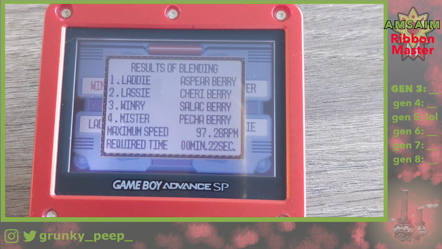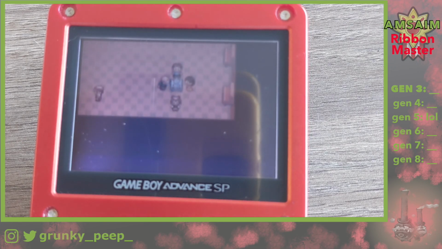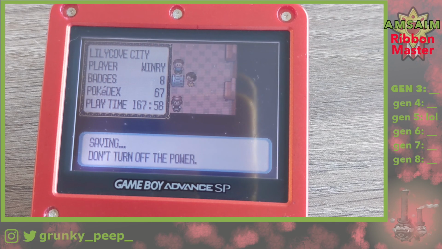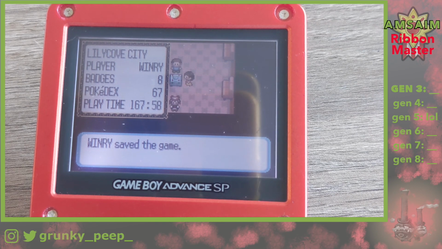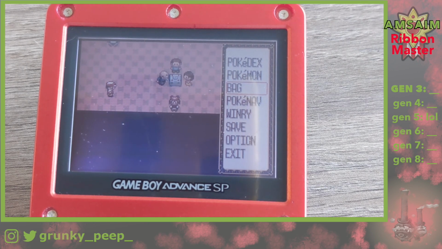Let's see it. 97. Okay, sweet. So that's that last one. Cool. Look at that. Alright, so I'm the type of player who saves after like everything. So let me do that real quick. Again, the time it takes to make these really just depends on your own skill at blending and just the NPCs.